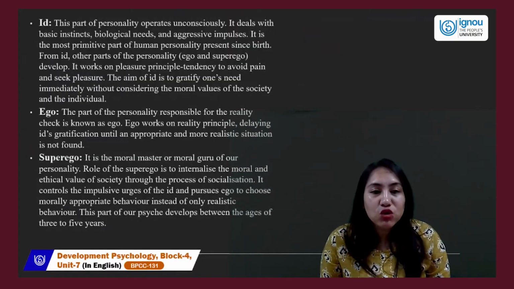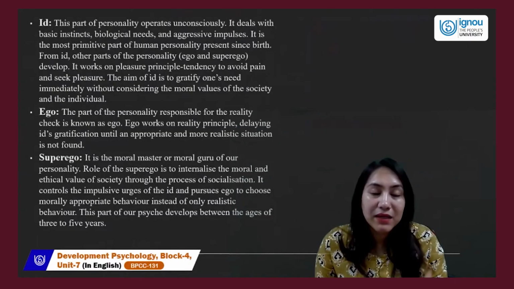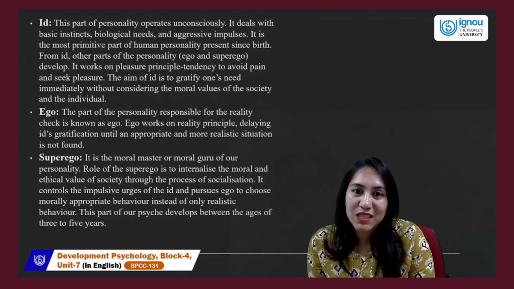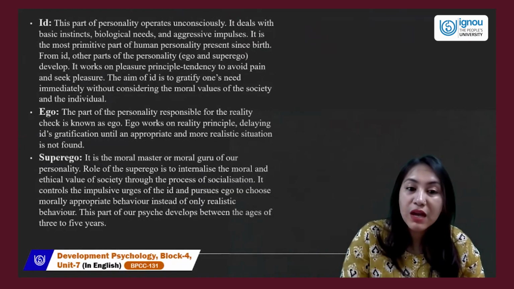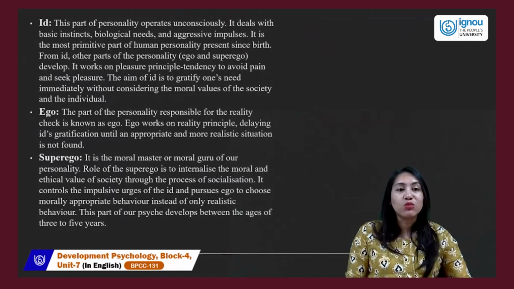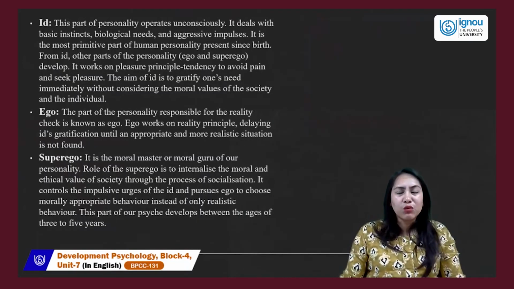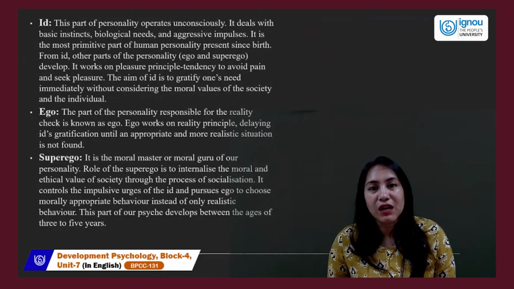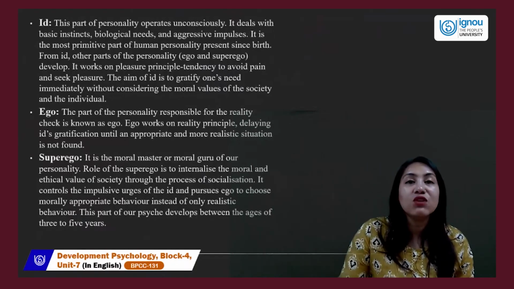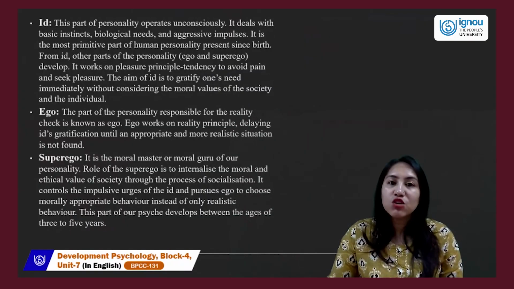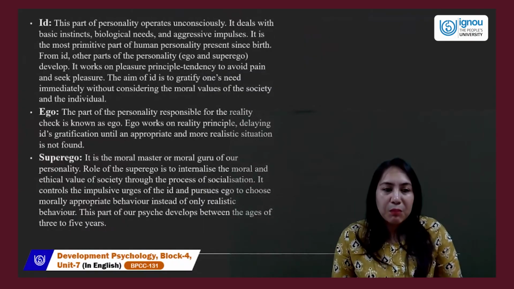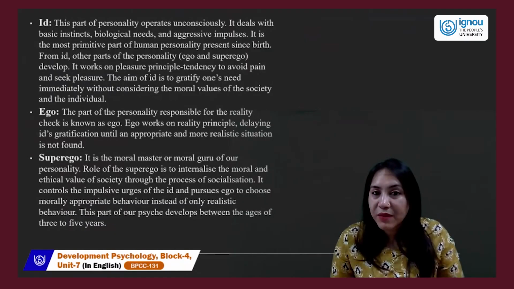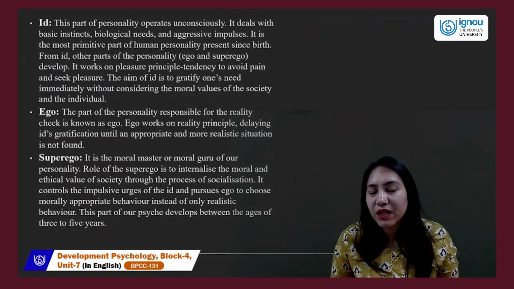How does it do that? It will make sure that you get the gratification of your needs, but ego is the reality principle. It makes realistic, reasonable compensations with you, and then makes you accept it and eat an ice cream. So let's take an example. It's 12 noon. You feel you want to have an ice cream right now. 12 noon, not a meal time, it's just kept in the cupboard and you want to have it. So what will the ego do? Ego will work on the reality principle, make the child understand. You want to have it, obviously it will be given to you, but it will not be given to you inappropriately. Because we have the superego also to be managed, what will happen? You will wait till the meal.